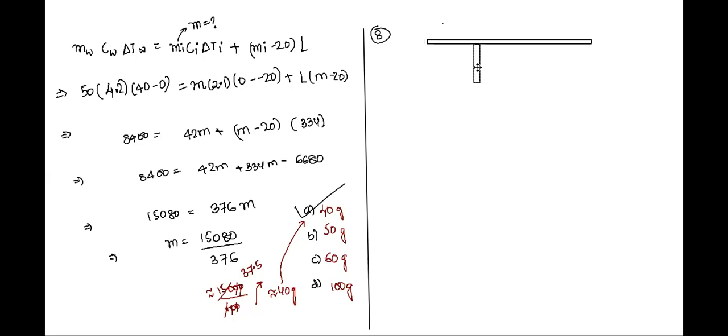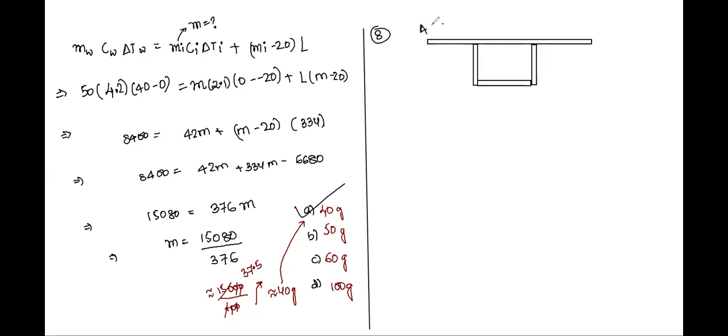Equal rods of length L and area of cross section A each are connected as shown in the figure. The figure is like a box. The temperature difference between A and D is 100 degrees Celsius. Okay, so let us draw this.